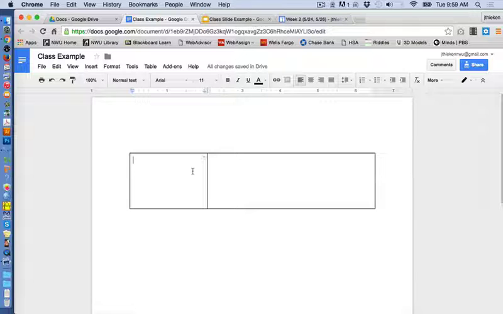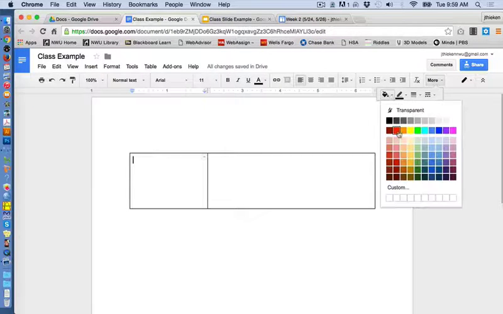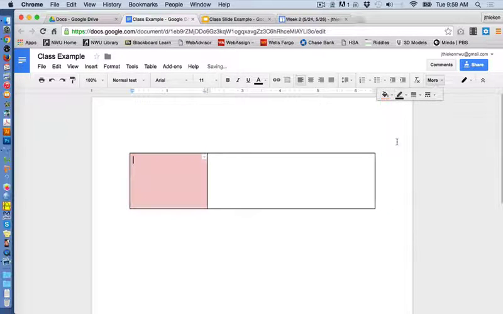Okay, so once we've changed the size of our cells, or changed the dimensions of our table, we can actually edit the border itself. Unfortunately, there's too much stuff on my toolbar, it didn't show up. But if I click more, here are the shortcut buttons that will change my border. All right, so I can change the actual background color. The first thing I should mention though, see how my cursor's inside the table, inside this cell. So now whatever I do here will change that cell because I'm inside that cell. So if I change it to red, well, let's change it to kind of a lighter red.